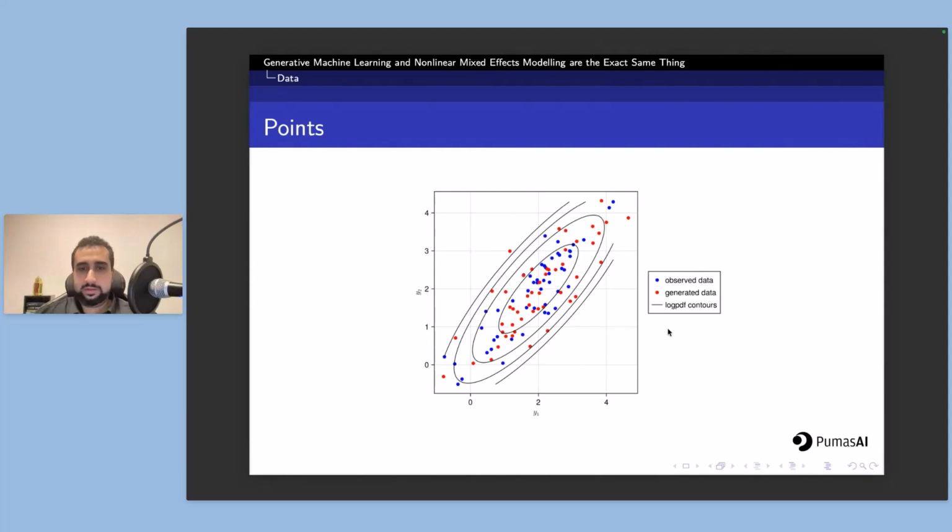And so that's the ultimate goal here, to try and get as close as possible to that objective. For example, let's say the blue points here are the observations. So let's say we have just y1 and y2, so two responses. The blue points here are the observed points, and then we want to learn the distribution of these points. So let's say we learn this multivariate Gaussian that's shown here, or at least the contours of the log PDF, or the log probability density function, are shown here. Let's say we learn this multivariate Gaussian from the data, and then we use it to generate the red points. The idea here is that when you look at the red points and you look at the blue points, you can't actually tell them apart. You can't tell which one is the real one and which one is the generated one. And that's the goal that we're going for here.